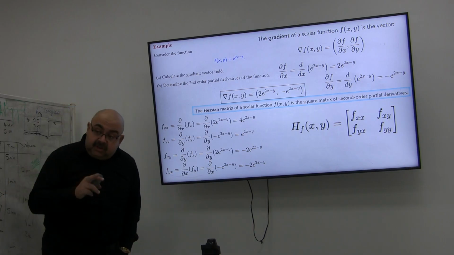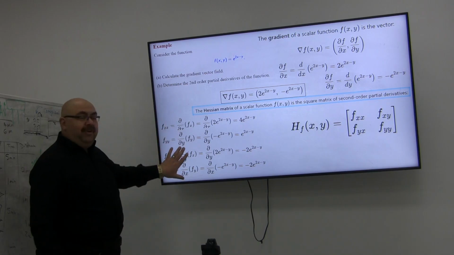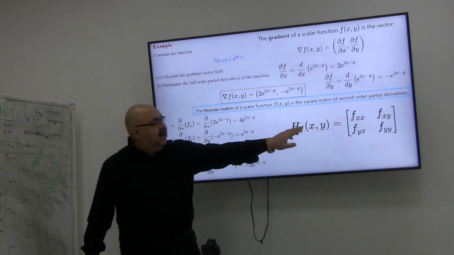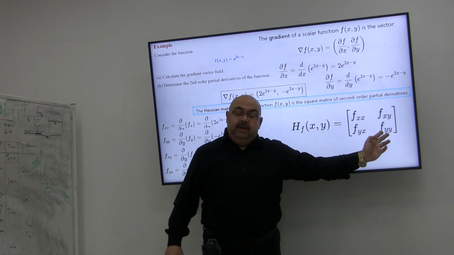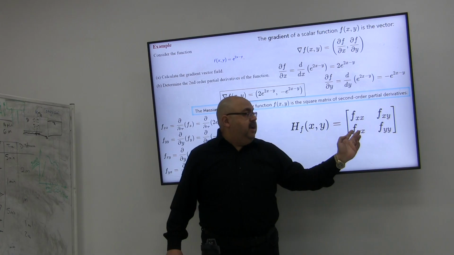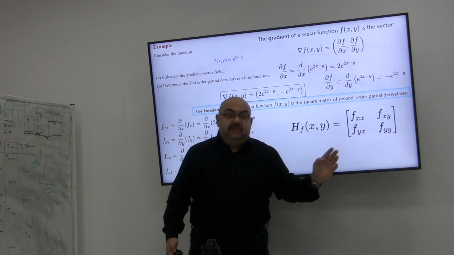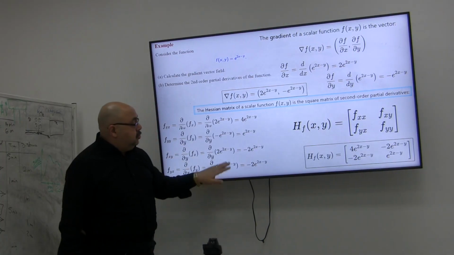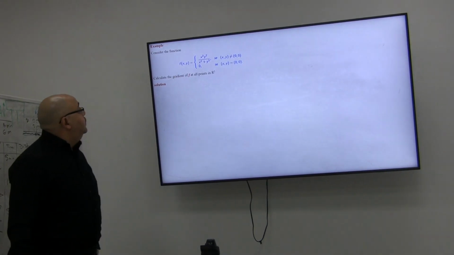But in case of functions in several variables, this is really very simple. For the second derivatives, I will put f double x on the principal diagonal, f double y on the second position of the principal diagonal, then f of xy, f of yx. This is the Hessian matrix. Are you with me, Mr. Faisal? So it's a direct substitution by these values. Now I have the Hessian matrix.